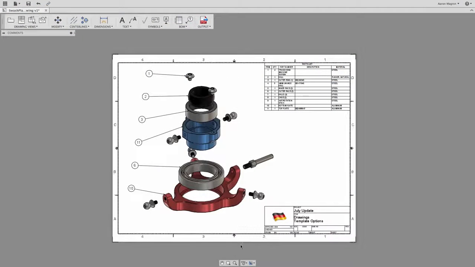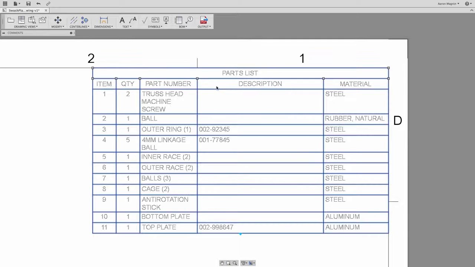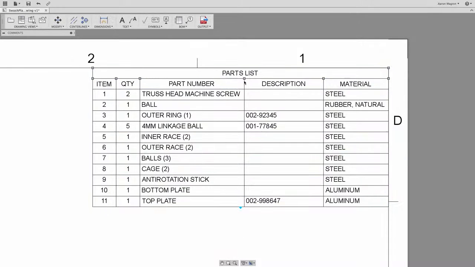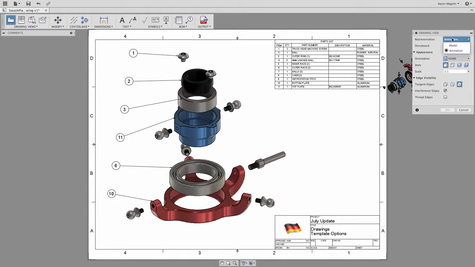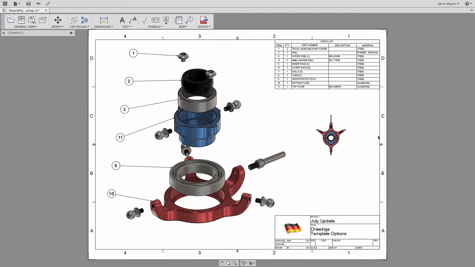The drawing environment saw a couple of great enhancements, starting with parts lists. Now you have the ability to split long tables, flip depending on sheet location, and quickly and easily edit column widths. I'd like to also note the user interface, which now features consistency with the rest of Fusion 360. The crosshairs have gone away, and the view creation dialogues feature easy to distinguish and common icons. Definitely some nice improvements there.